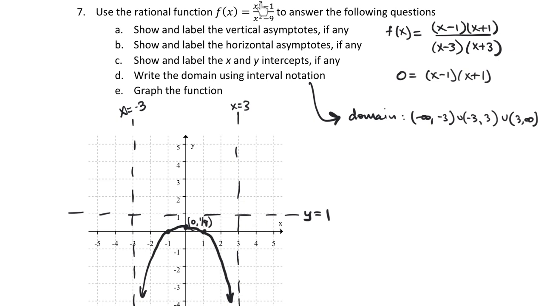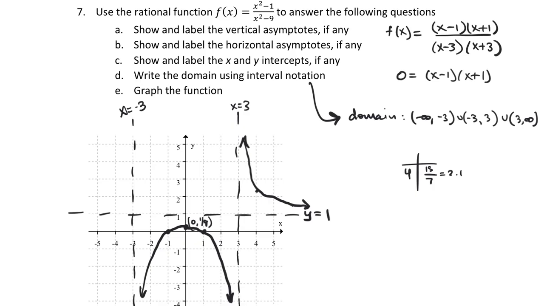So if x equals 4, 4 squared is 16. I'm going to keep track of this on a table of values here. If x is equal to 4, we have 16 minus 1 in the numerator, so that's 15. In the denominator, we have 4 squared minus 9, so that's 16 minus 9, which is 7. 15 sevenths is about 2.1. So 4 comma 2.1. If we continue doing that for 5 and for 6, we'd get points that kind of look like that. So that piece of the graph looks like that.